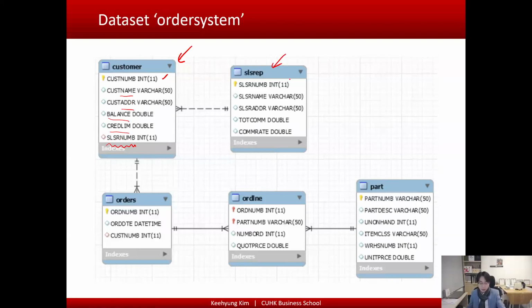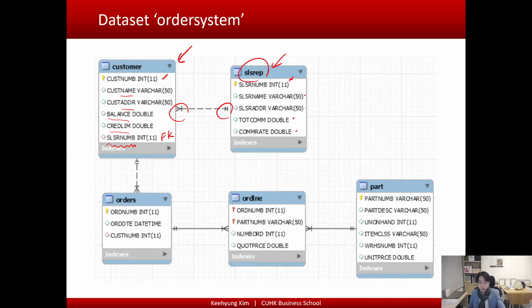We have a salesperson number as a primary key, and name, address, total commission, and com rate. There's some information here which I'm not sure about. Anyway, it's there. So customer and salesperson are linked by a one-to-many binary relationship, using the foreign key sales representative number.